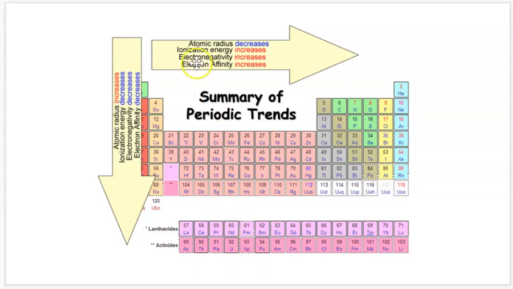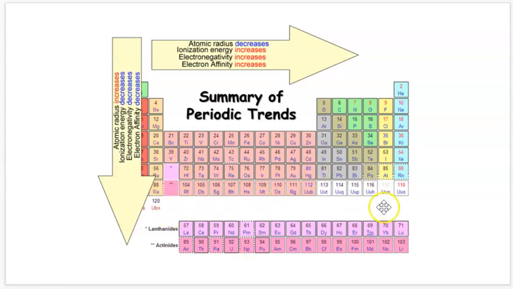Electronegativity and electron affinity are going to increase as we go from left to right due to the size shrinking down, and the distance from the nucleus to some electron near the atom is going to decrease, increasing that Coulombic force of attraction as that distance gets shorter and shorter as the atom gets smaller and smaller. And then by the same reasoning, the electronegativity and the electron affinity are going to decrease as you go down, because as you get a new shell each time you go down to another row, you're going to increase the size of the atom and make any electrons hovering near the atom that might get attracted towards it farther and farther away from the center as you go down.